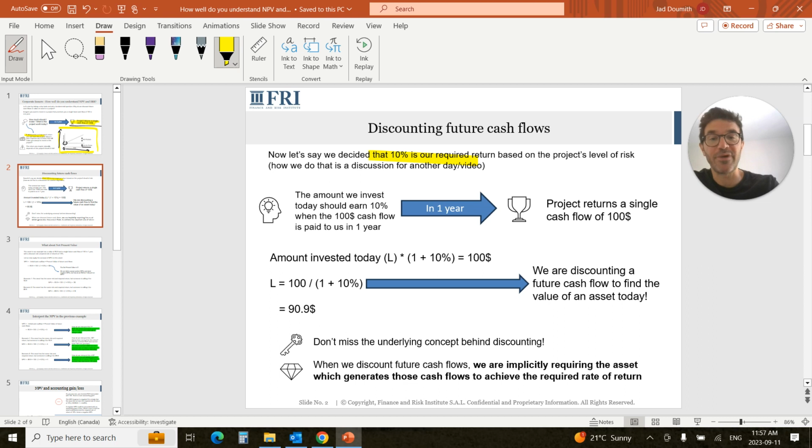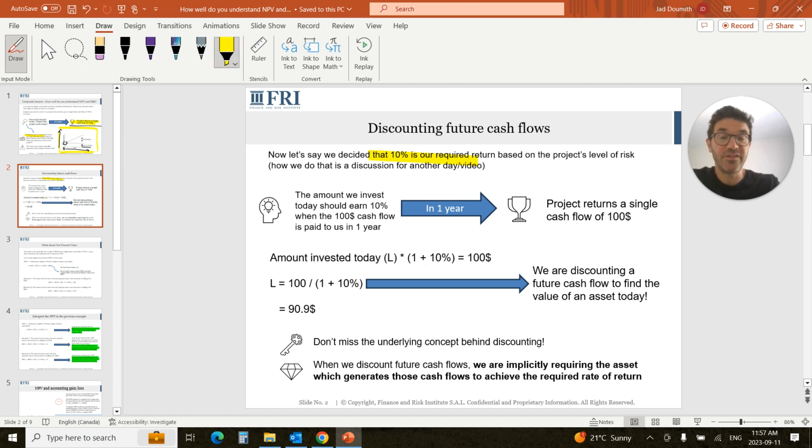To solve for the amount of money L that you would invest in that project, knowing that you require a 10% rate of return, and also knowing that you will be given only one cash flow of $100 in 1 year, you would think in the following way. So the amount L that I would invest, it should be returned to me plus a 10% return on that very same amount L. And knowing that we will only get one cash flow of $100, then this $100 should exactly do that, i.e. return our original capital and a 10% profit on that original capital.